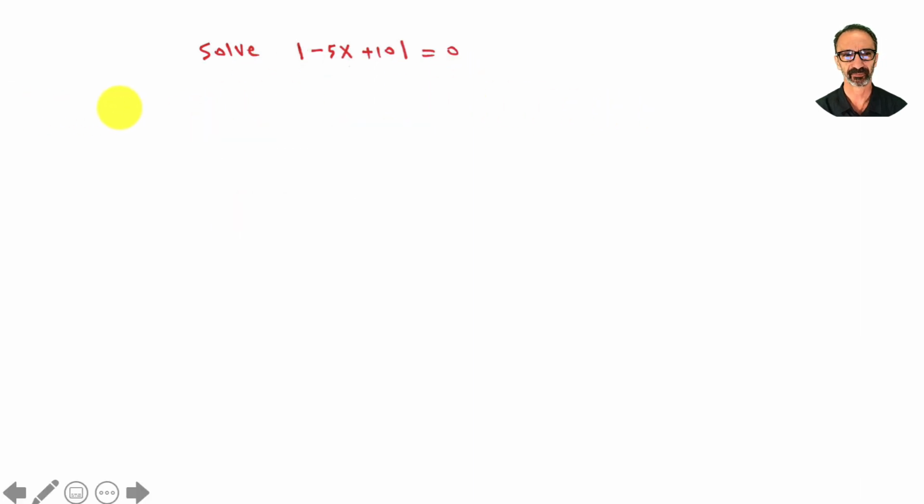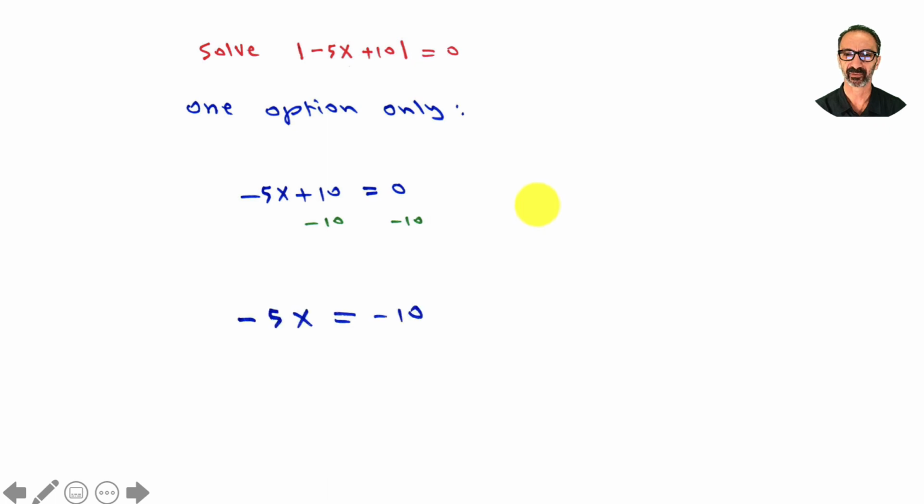Here's another example. What about if it's not 7 or 5 or whatever, like 0? That means I still have to solve it, but I don't have two options to go +0 and -0. So one option only. All right? How do you do it? Just the regular way. I don't need the absolute value. What's inside has to be 0. It has to be. And subtracting from both sides, I get this. -5 times equals -10. That should be 2. Mental math. Or divide both sides by -5. And that should do it.